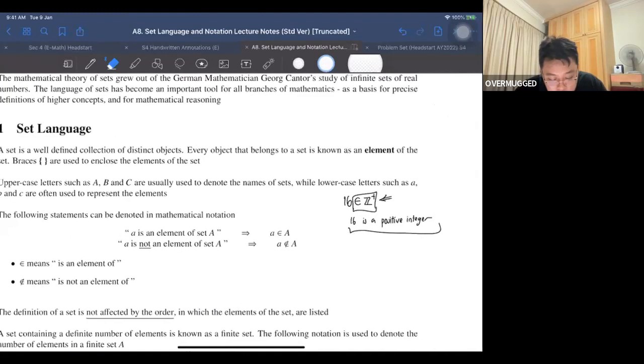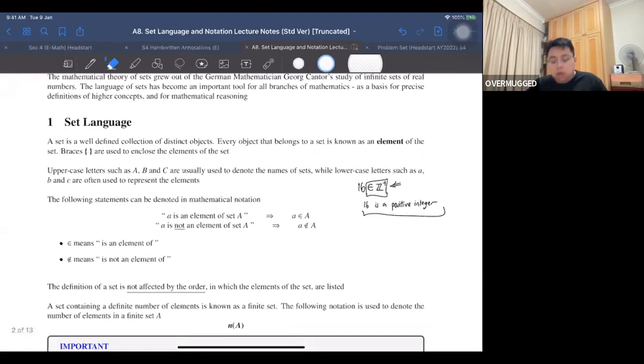Now, let's start off with a set. What is a set? A set is basically a collection of objects. Let me give you an example. When I tell you I'm buying you a Lego set, what does it mean? I'm going to give you this whole box of Lego, and this box of Legos will be able to build a car, a castle, or whatsoever. So this is a set. It's a very defined collection of objects. Let me give you another example.